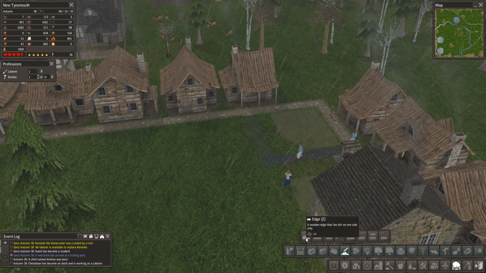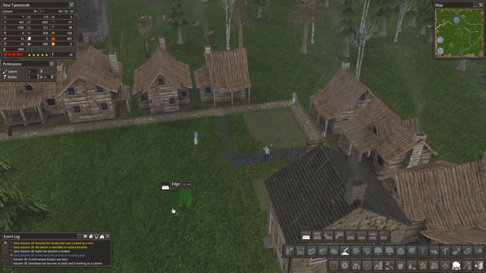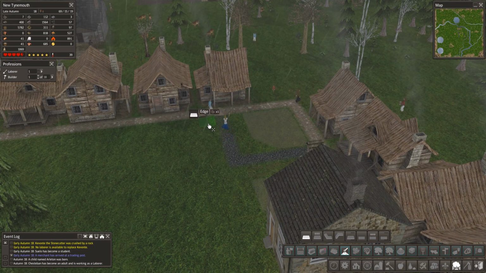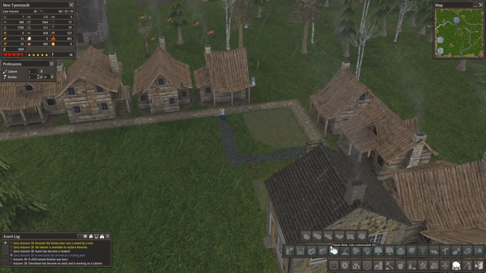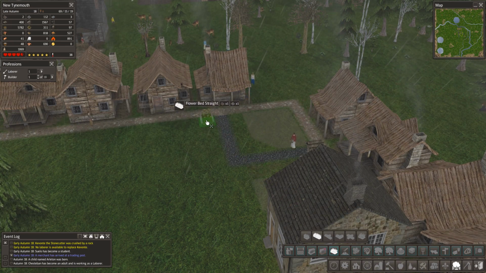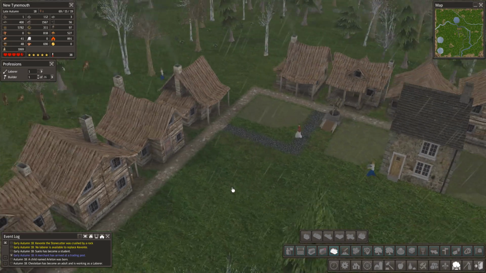Garden beds fully customizable. Well, hell yeah. I know I want a fully customizable garden bed edge. This goes up against the building. I don't know how it's going to look, actually. Let's go back to the garden bed. I'm a huge fan. Big fan of garden beds. Flower bed, straight, perfect. All right, cool.